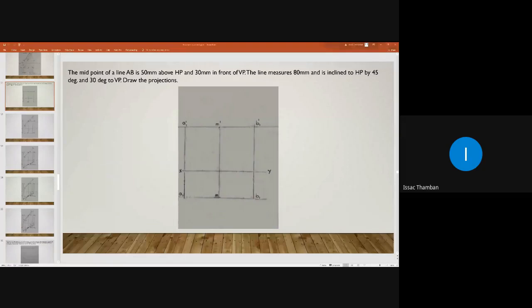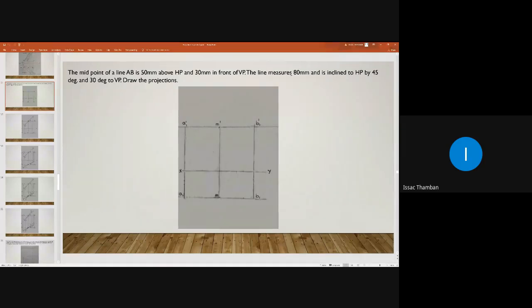Then I proceed to another person. Noel Bailey. Yes, sir. So, how will you locate A1 dash and B1 dash? Sir, midpoint is 40 mm. Okay, that is it. Take 40 mm in your compass, and with M dash as center, intersect here and here, so that you will get A1 dash and B1 dash.